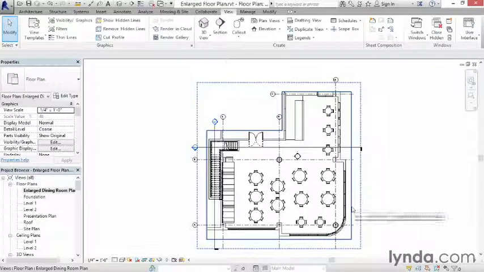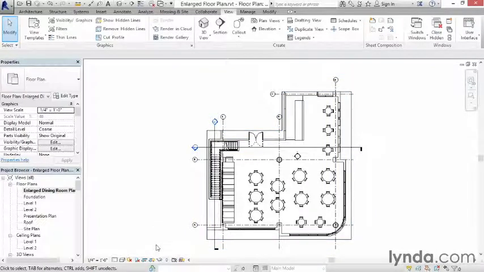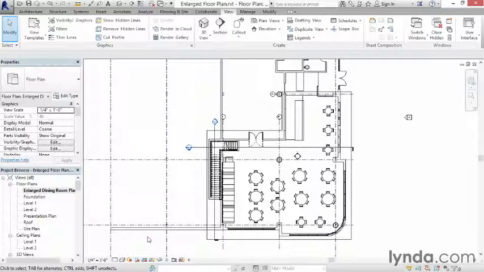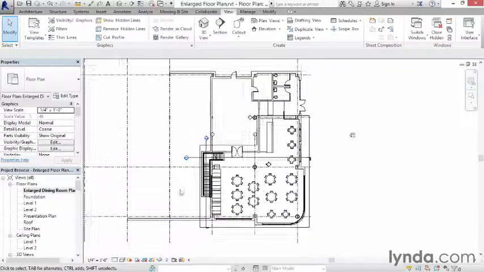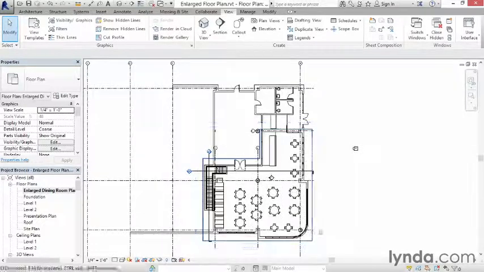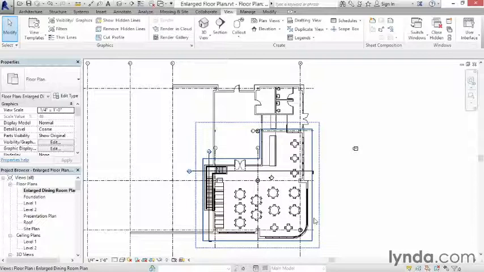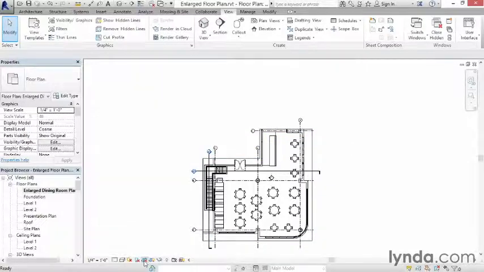You don't have to see this outer rectangle for the callout if you don't want to. So there's some toggle switches down here at the bottom of the screen on the view control bar. The first one is here. It looks like a little crop symbol. If you highlight it, it says do not crop the view. If you click that, it actually turns off the cropping behavior. And if I zoom out, you notice we're seeing the entire floor plan again. But notice the crop is still here. The crop region doesn't get deleted. It just gets disabled. So I'm going to re-enable it by clicking that icon again.